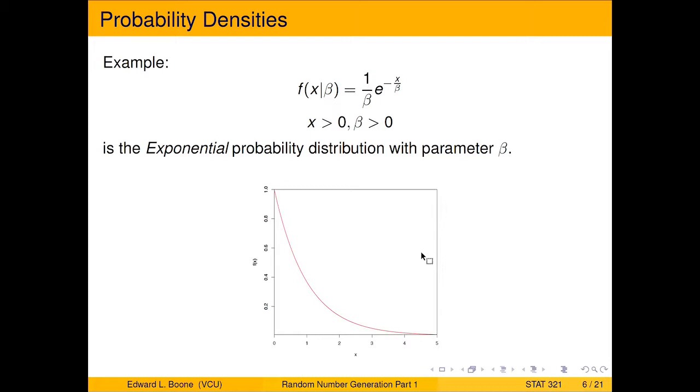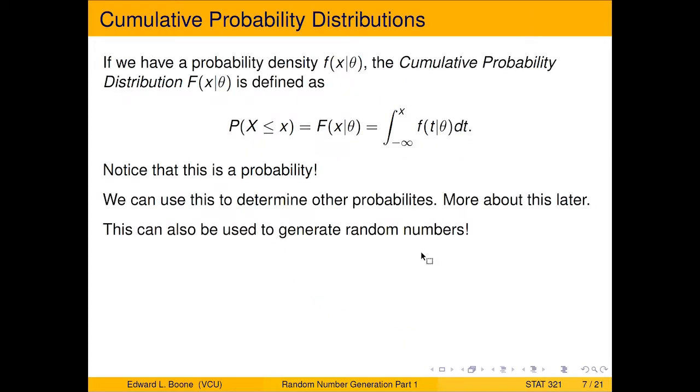So we don't have any negative numbers allowed here. And this is often good for modeling waiting times between things, especially if things can happen fairly quickly. How long do you actually have to wait for something to happen? And remember, when you're waiting in time, it's always a positive number. It's likely that it's not going to take terribly long. It's incredibly unlikely that it's going to take forever, and that's why it slopes off like this.